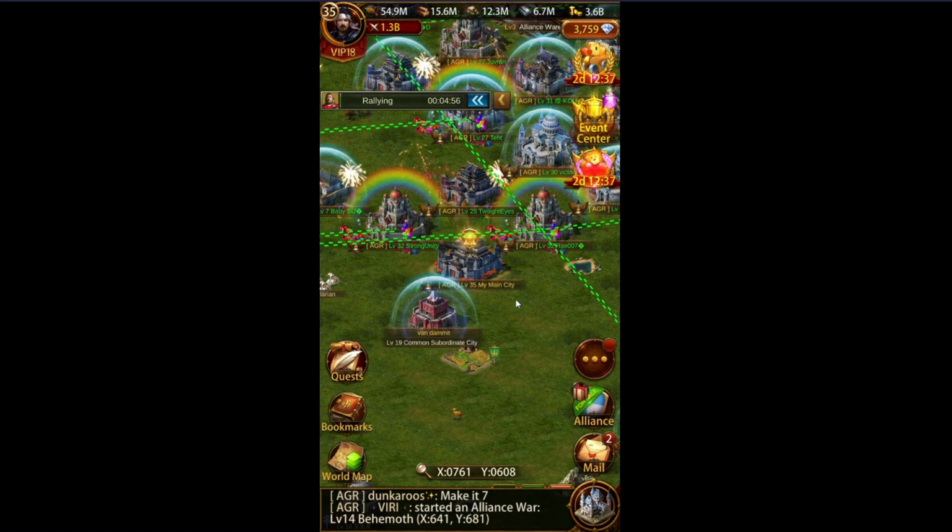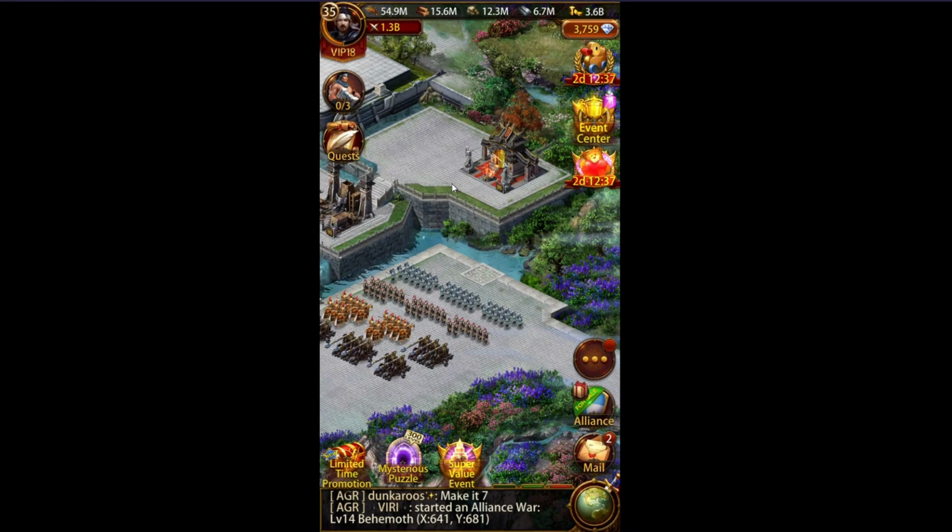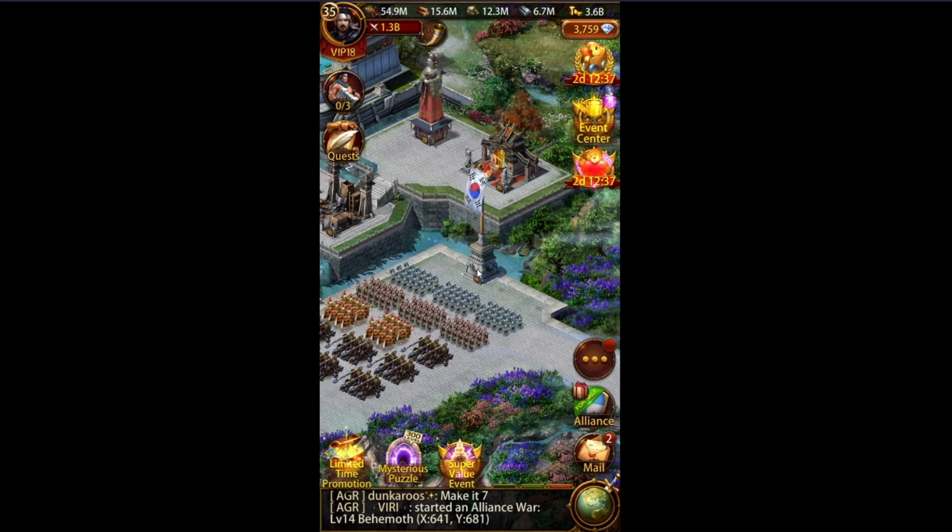So while we're waiting for this march to happen, let's go into our keep and let's figure out what we can do to maximize the rewards by making presets for each of the spots that you normally don't use outside of KE.